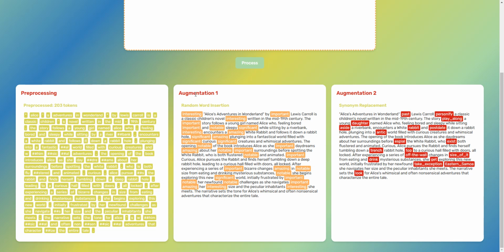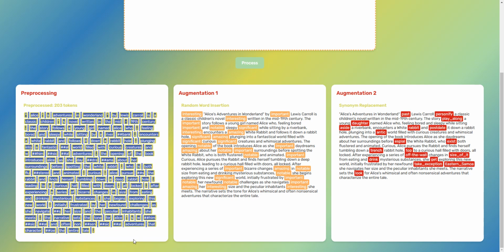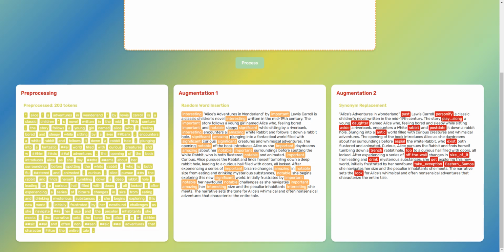Further, during the augmentation, let's say we just had this amount of data which we have in the pre-processing. We can add some context to the data, which can help increase the data set.